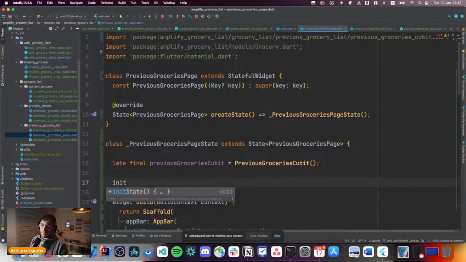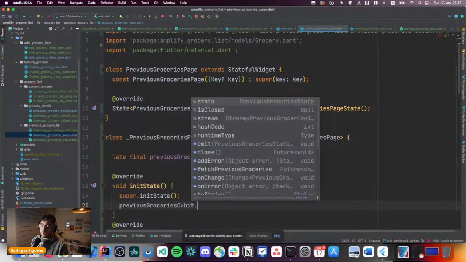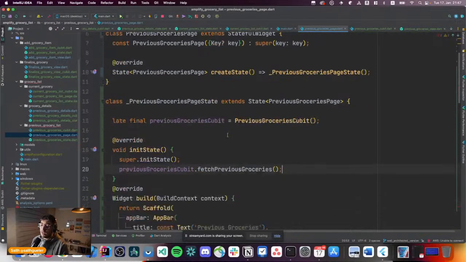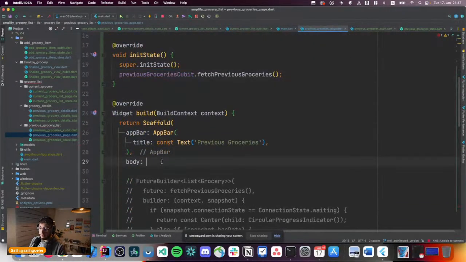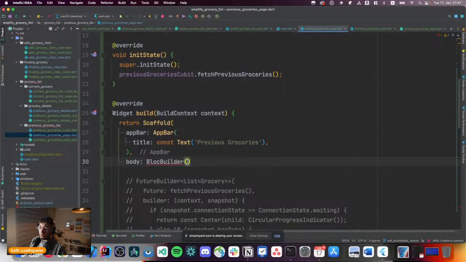In its state, we'll call previous groceries cubit to fetch the previous groceries, obviously. And last but not least, we will have the block builder, right? The block builder will have the previous groceries cubit, and it will have the previous groceries state.